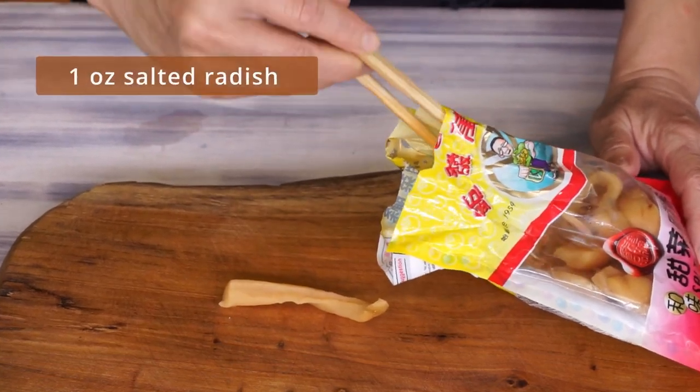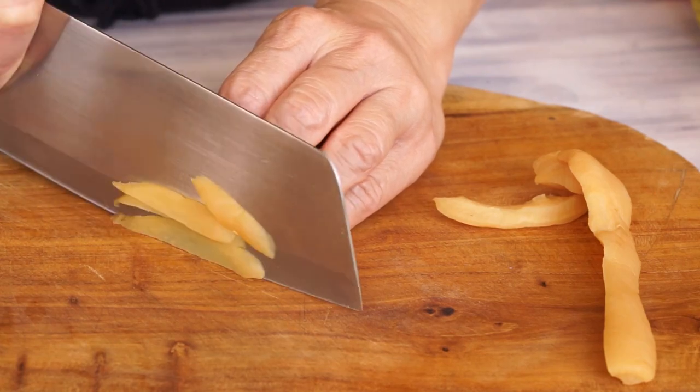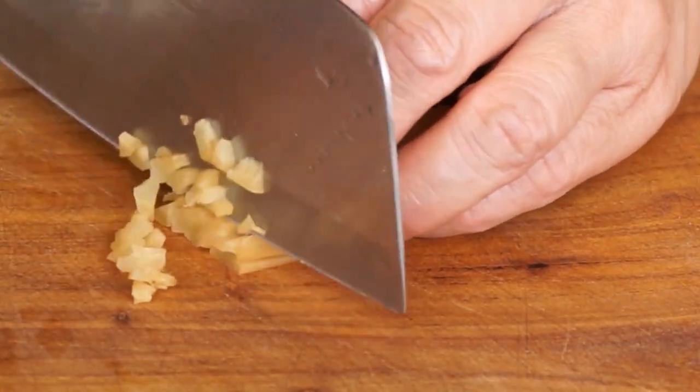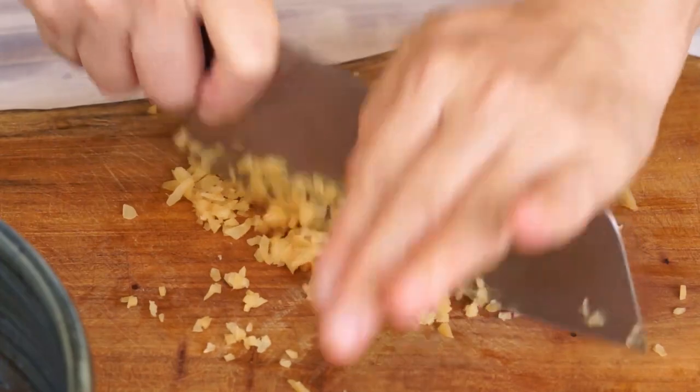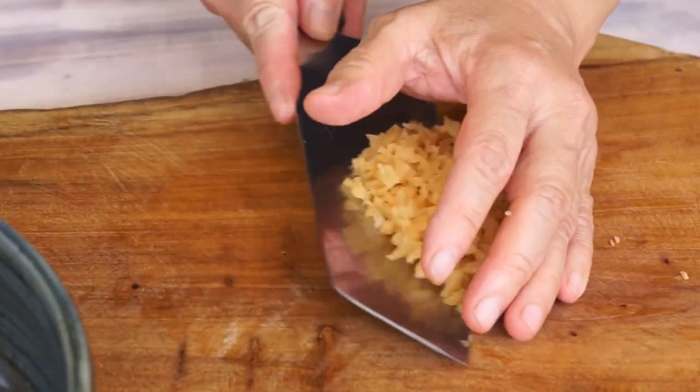Use 1 ounce of salted radish. Finely dice them. If you don't have it, you can put 1 tablespoon of light soy sauce instead. Add them to the minced pork.